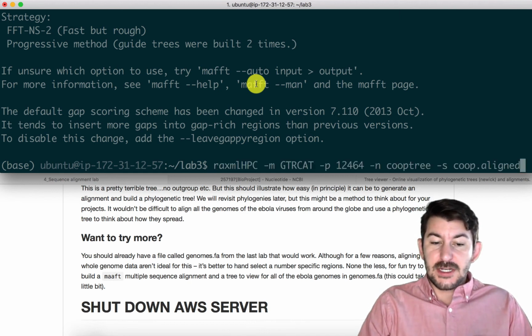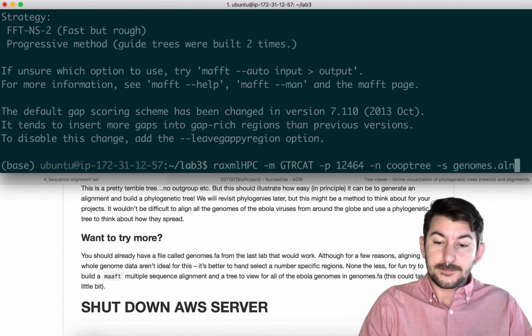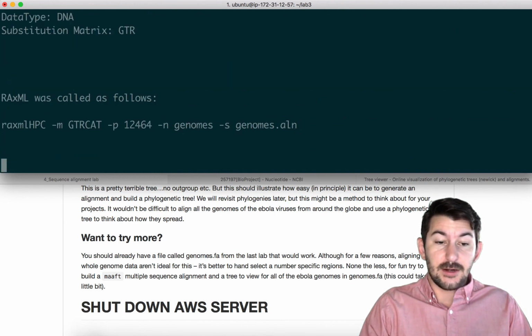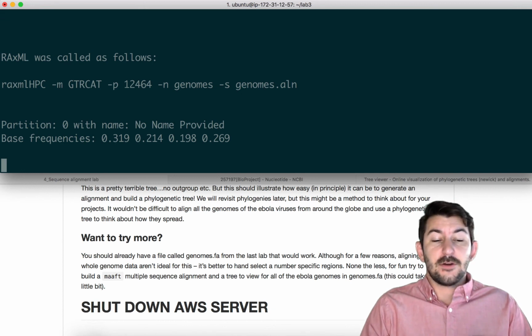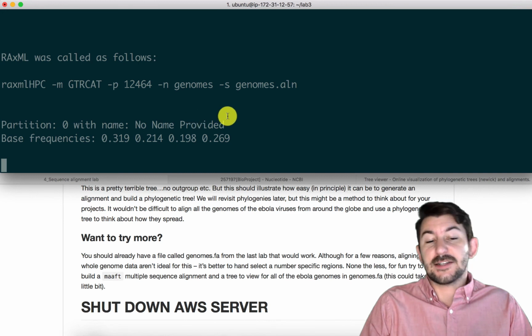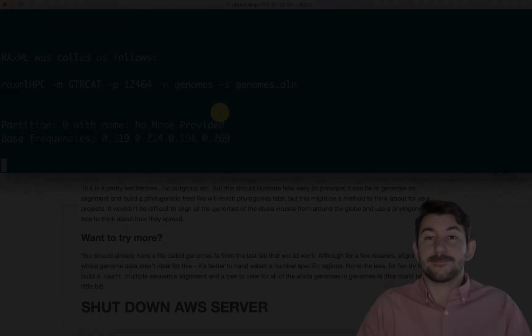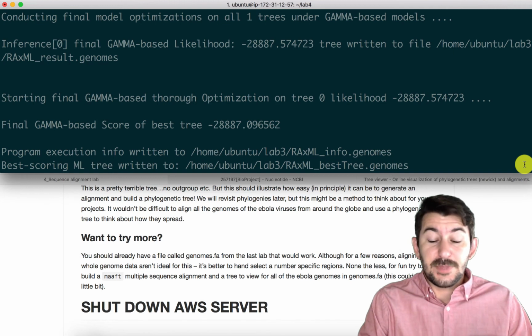So now we can just edit our original RAxML line and now use that genomes.align, give it a new output name, call it genomes, and we should be good to just hit enter. Okay, and so it's going to start to run. It looks like it's a little bit angry, but it's actually going to run all the way through for us. Again, we're doing things very bare minimum right now, but we'll wait. This might take up to 5 minutes to run. Okay, so that should be done.